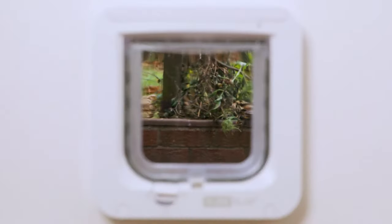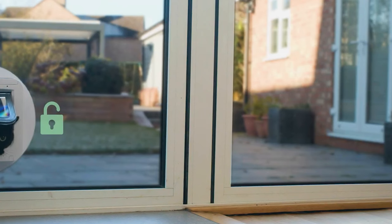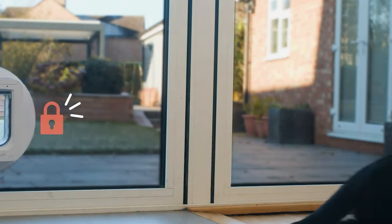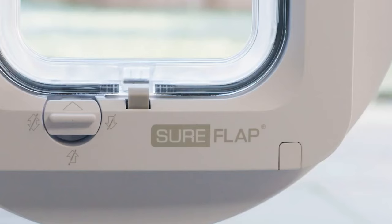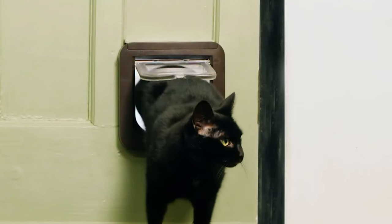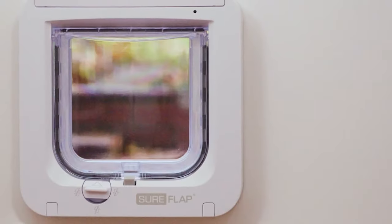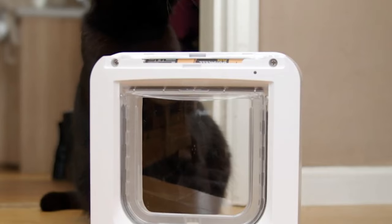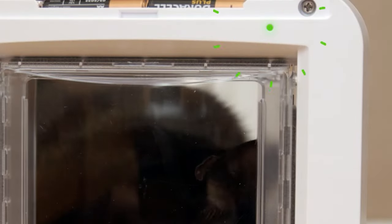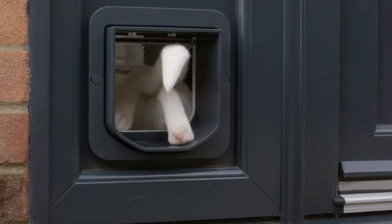This is a fantastic high-tech option if you don't want other animals to be able to enter or exit your cat door. These gadgets automatically open when your cat gets close. By connecting to a unique collar tag or microchip, smart pet doors use clever technology to recognize your cat when they approach, open to let them in, and then lock again. Smart doors provide more control if wild animals or other cats chase your inside cat. They're also useful if you're trying to prevent multiple cats from going outside. An automatic cat door is the best option for a simple, convenient way to let your outdoor cat come and go as they please.